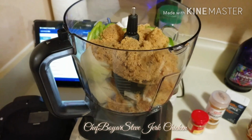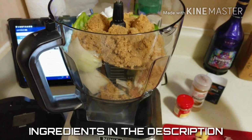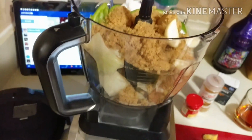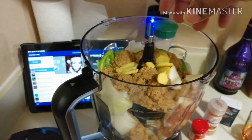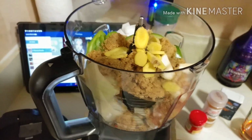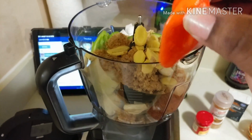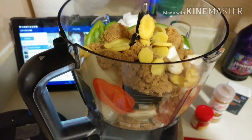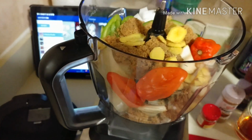All right, so we started off with half a medium-sized white onion, half a green bell pepper, about half a cup to 3/4 of a cup of brown sugar, whatever you want to do with that to taste. Got it in the food processor. Got about 3 or 4 cloves of garlic, a few slices of peeled ginger going in now. Those right there are going to be the habaneros or Scotch bonnets, depending on where you get them at, but roughly the same thing as far as Scoville units go with peppers. So got 3 of those going in there.